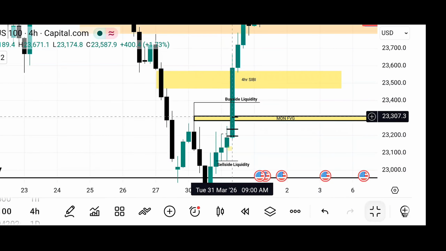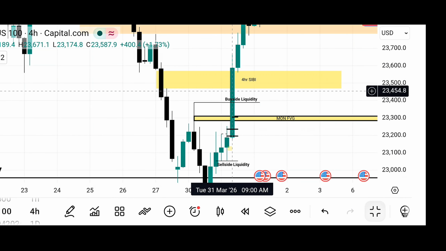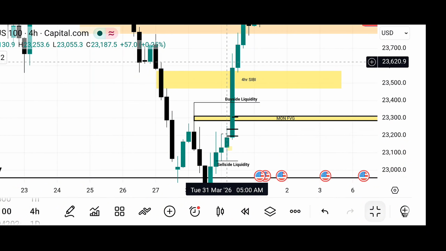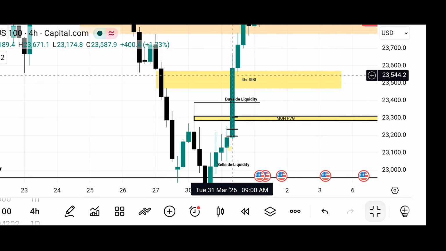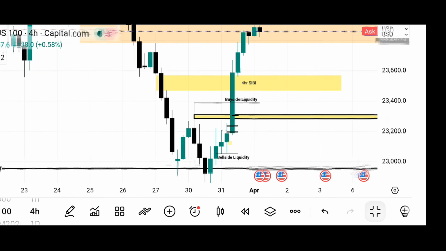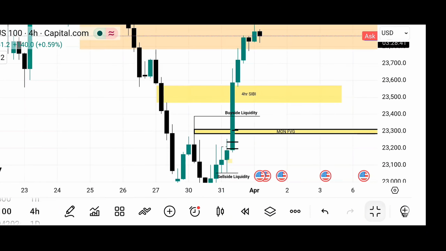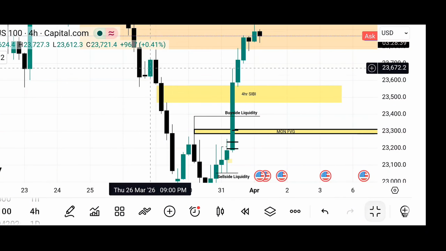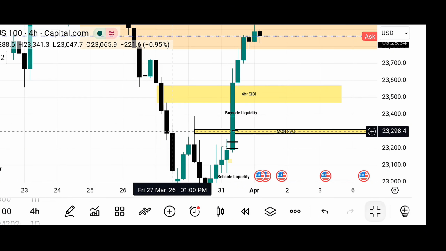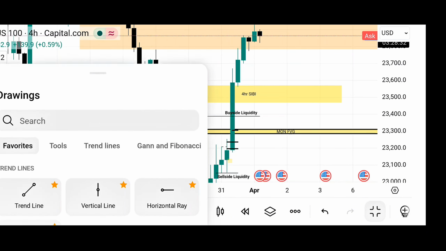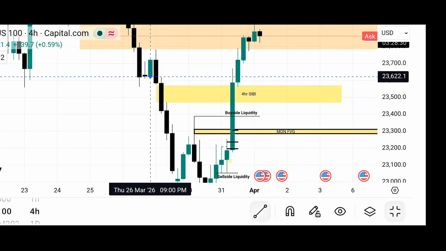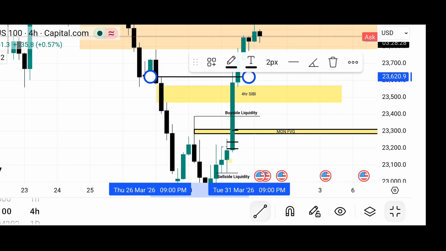And here's what price normally does. Price will then offer buy side delivery, to make it balance, to rebalance itself. And you can also take your profits at this bearish order block. There's a bearish order block right here. This up close candle followed by a series of down close candles. So this is a bearish order block, and you can take your profits at this point also.